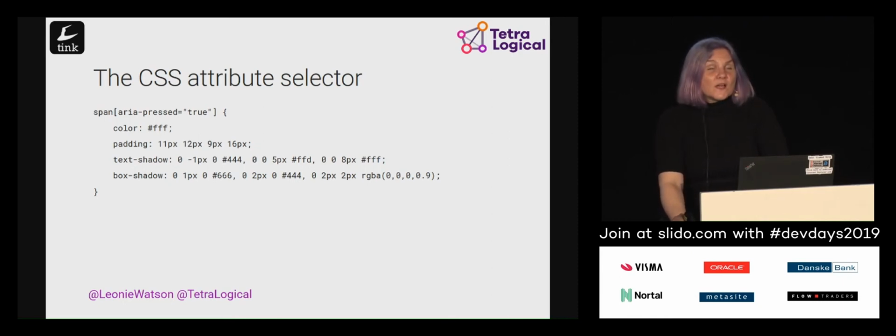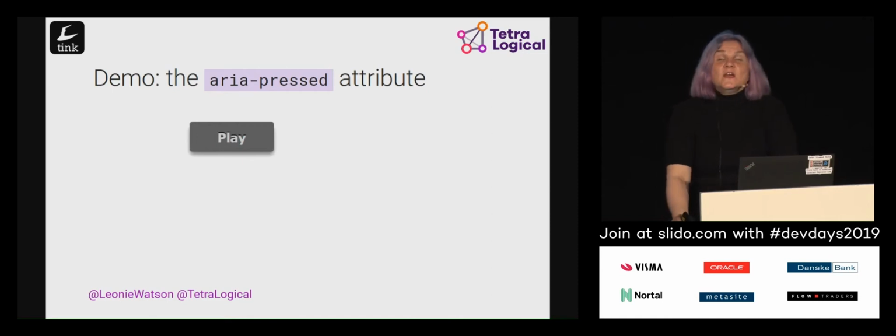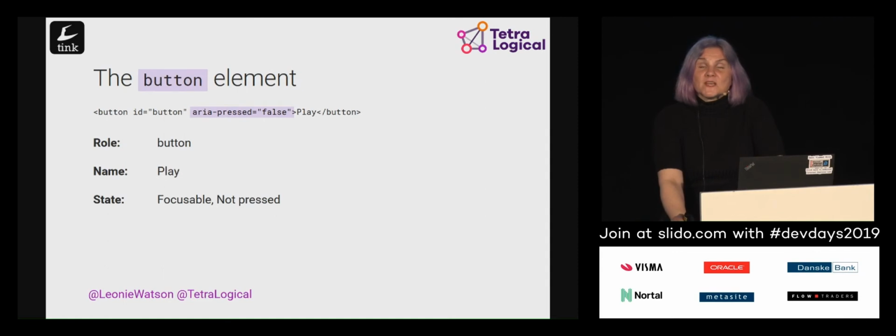And what we get then is a demo that sounds a little bit different from the other examples. Play toggle button, not pressed. Pressed. Not pressed. And just by adding that one attribute in, the user who can't see the button and the way that it changes visually now knows when it's been pressed, when it hasn't been pressed, and right up front they know that it's a toggle button. And again, all this comes from just the HTML with a little bit of extra ARIA thrown in for good measure.